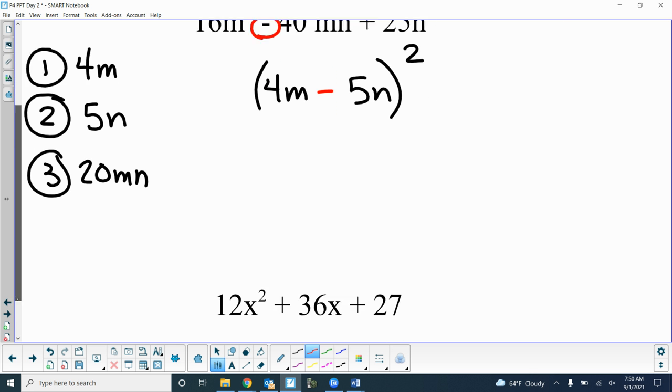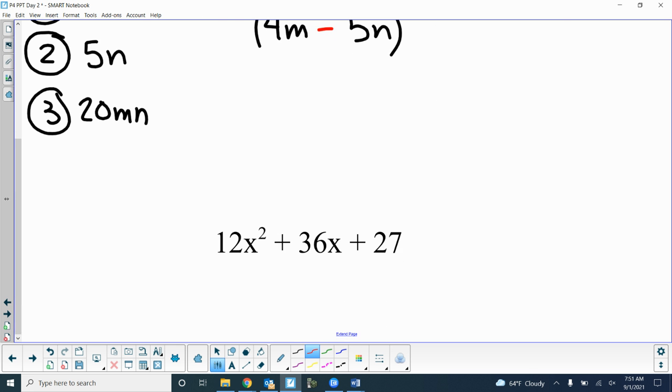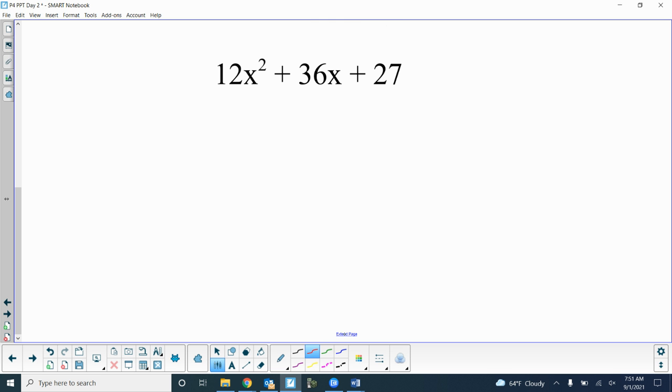All right, so this one. Is there a GCF? No. Yeah, there is, isn't there? Remember, we always do that first. Somebody said it? 3, right? So we pull the 3 out, and then we have 3 terms. Oops, it's not 12 though. What's 12 divided by 3? 4, right? Sorry about that. So we got 4x squared. What's 36x divided by 3? 12x. And what's 27 divided by 3? 9.